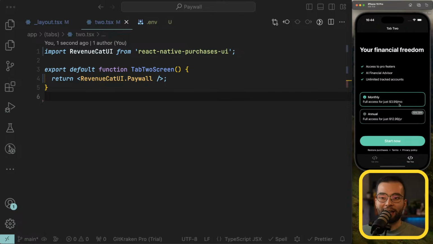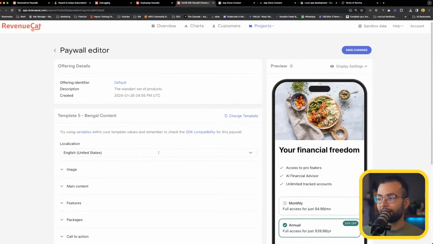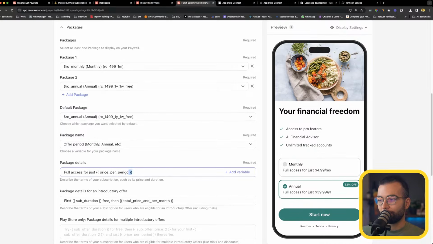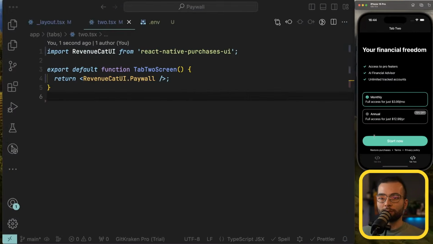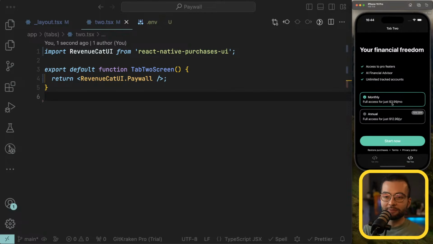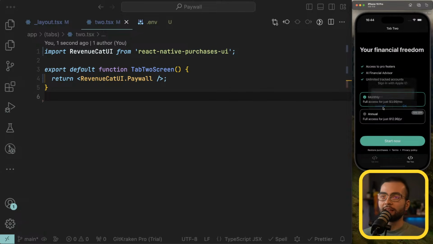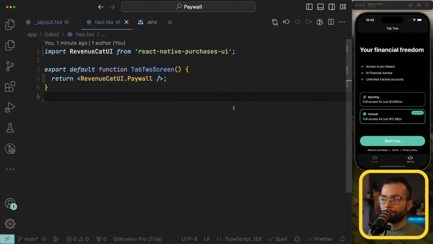We see the actual price that we didn't specify. We simply specified in the packages, for the title, the price per period, and this will be fetched and displayed automatically from the App Store, meaning that whenever we update this on the App Store, in our application it will automatically be updated as well. On the emulator, we're not going to be able to purchase because we need to be signed in with Apple, and it's better to test all of this on your physical device.